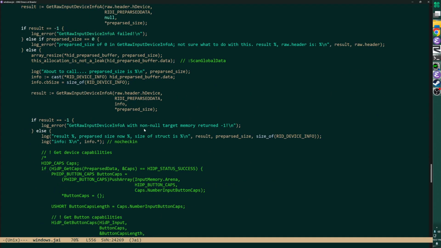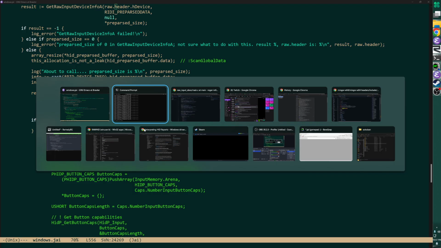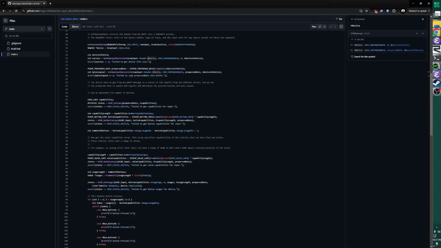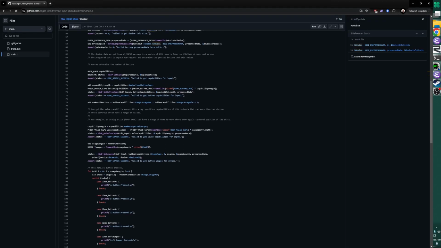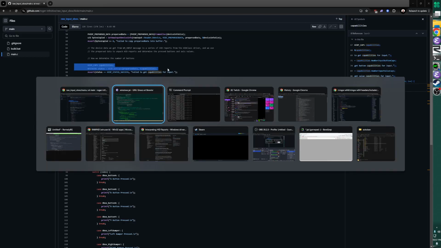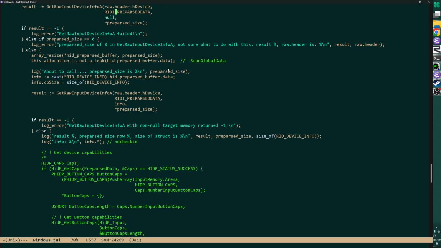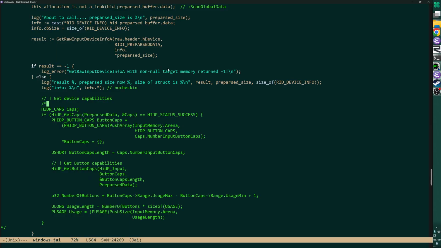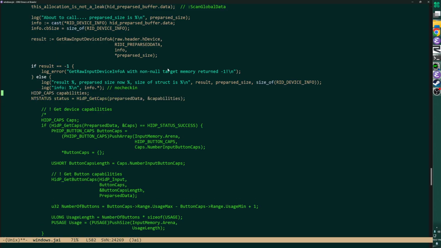All right. So let's continue looking at our helpful C example from chat. Now we determine the number of buttons. HidP caps. Yeah, we don't have that struct yet. All right, this is the same as whoever did this on the internet.